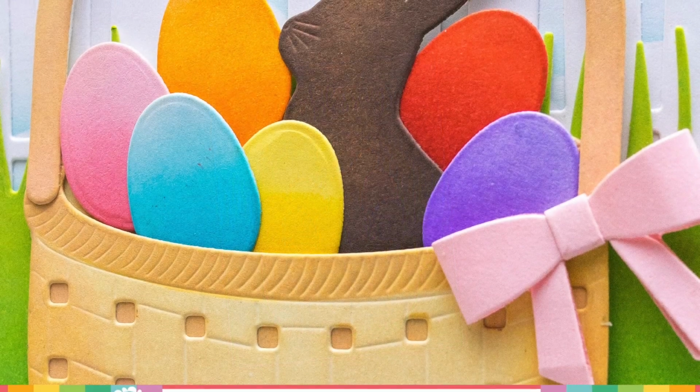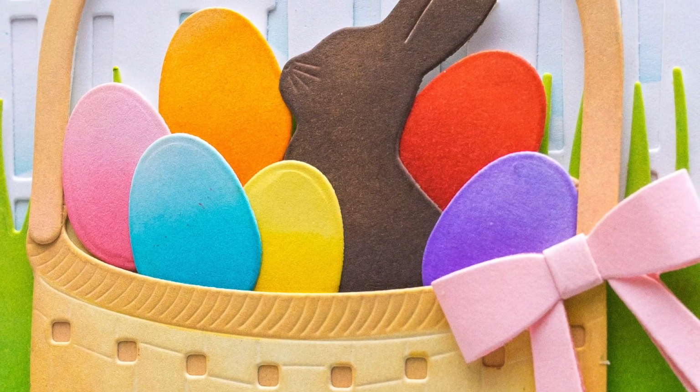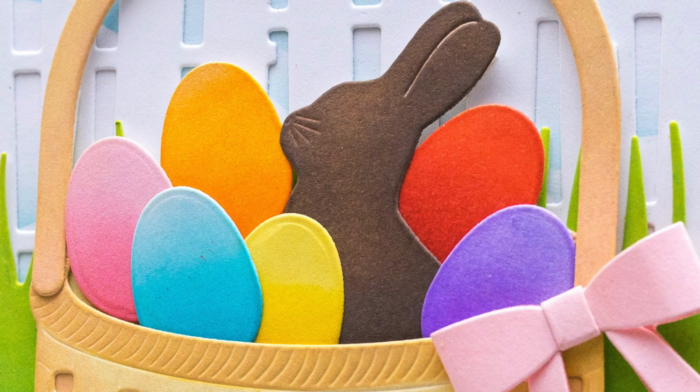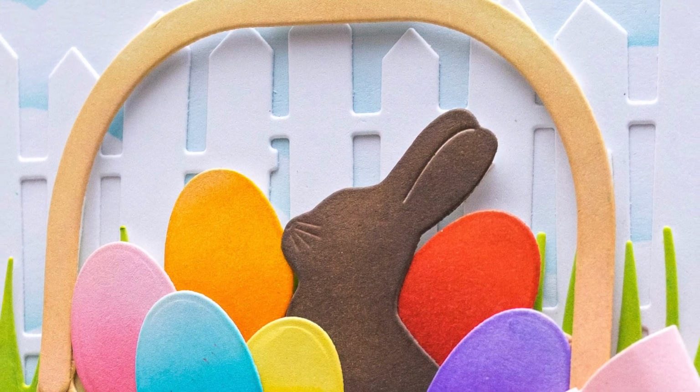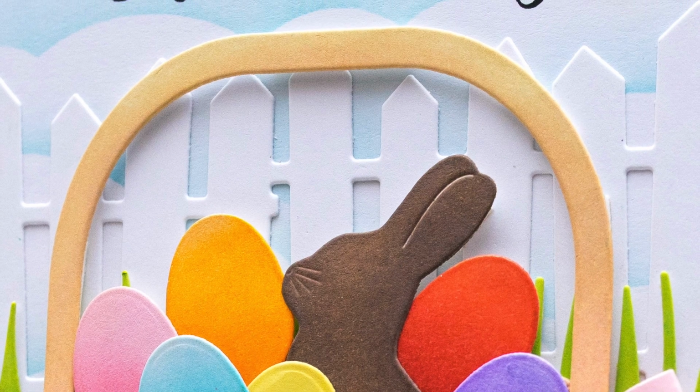And I really just think this basket die is just so cool. I can't wait to try it with other stamp sets, possibly critters or flowers. I just think there's so much fun I can have with it, and I can't wait to play with it some more.